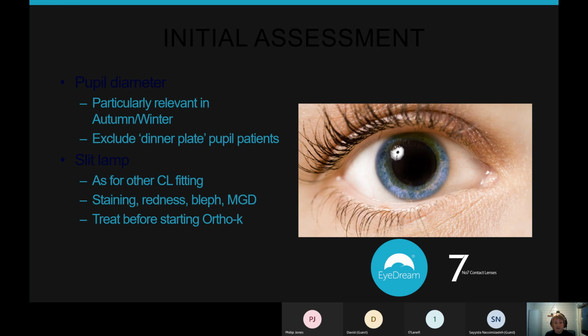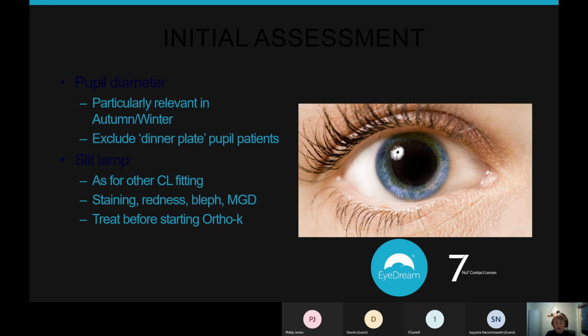If we look at adults in the first place, we know from data that our colleagues in the Netherlands gave us that there is very poor correlation between pupil size and glare and flare symptoms. So we know that patients with small pupils may still experience glare and flare and that patients with large pupils may not. And so my approach to this is no longer measuring very carefully with a ruler and a Burton lamp or maybe my little circles on my specialist ophthalmoscope.